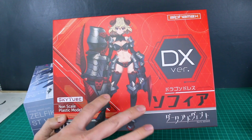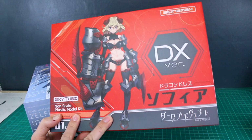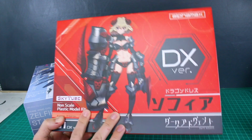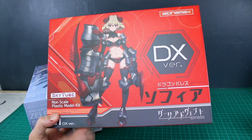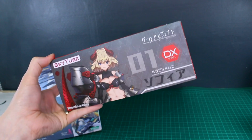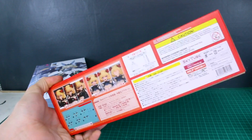If you want to get the DX version, you can. If you don't want the extra parts that are included with this, then you can just go for the standard version. But I figure at least you'll be able to see everything in the review of the DX version. You can decide for yourself if that's what you really want, or just the regular one, which is of course cheaper. It doesn't come with as many parts. What makes the DX version is that it includes some more lewd parts, essentially, which we'll see during the review of that.